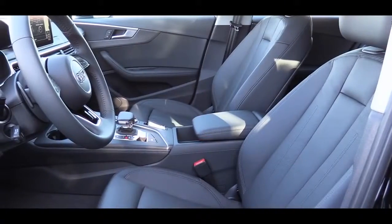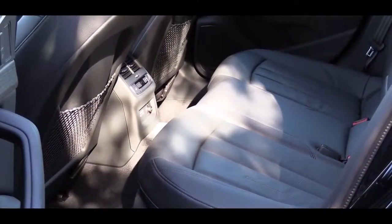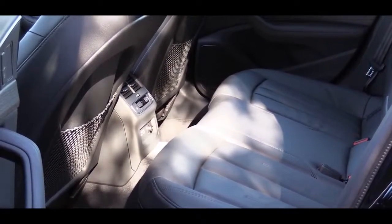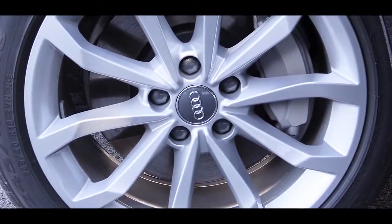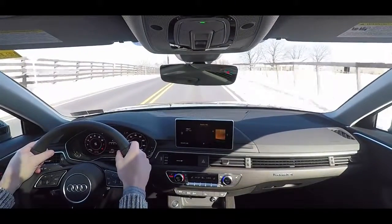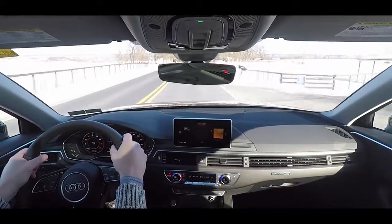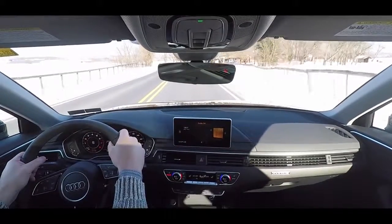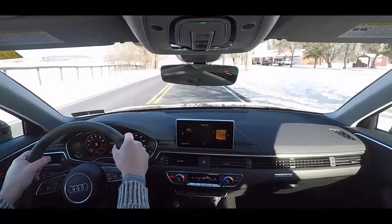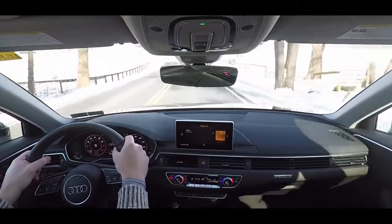And so to start, there are front, side, and side curtain airbags. In the back, there is LATCH, aka lower anchors and tethers for children for the rear car seats. Also back there, rear child door locks. Tire pressure monitoring system will also come standard. Premium Plus trim level is going to add Audi Side Assist with Audi Pre Sense Rear, and the Prestige is going to add Audi Pre Sense City and Pre Sense Basic. And what that's going to do is help detect other vehicles and pedestrians, and it can also initiate emergency braking at speeds up to 50 miles per hour as well.